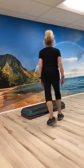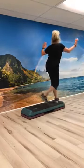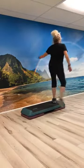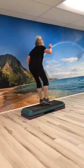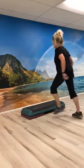Give me up and stomp. Down, stomp. Up and stomp. Down, stomp. One more up. One more down. Two knees. Walk behind. Side lunge right, left. Exit right. Basic right. And side on the right.